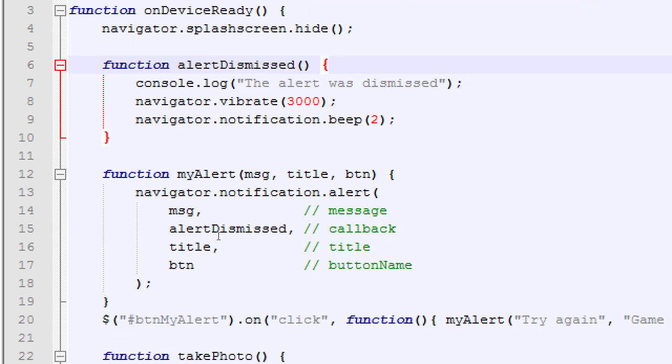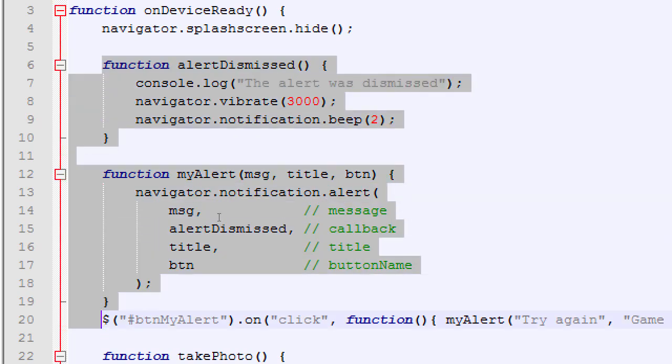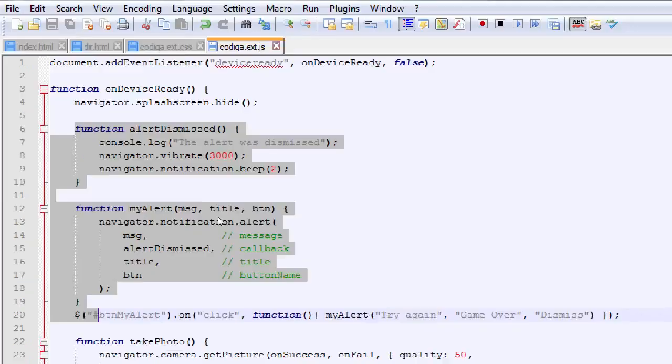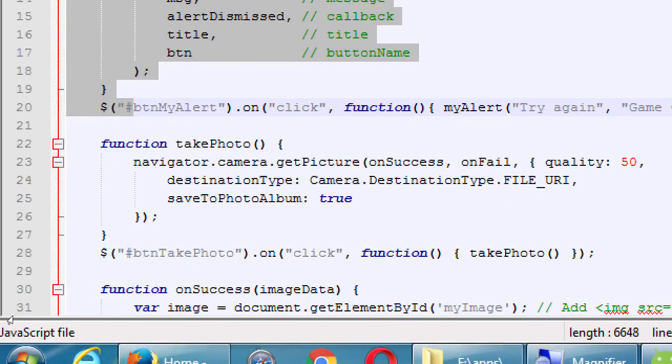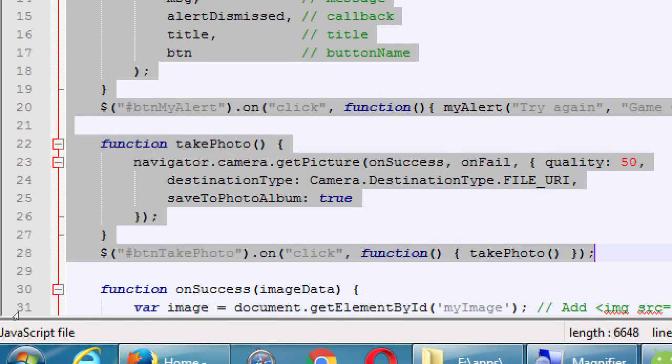Do you see, however, if this was our real project that we were uploading for real to the web, if we removed all of these lines here, from lines 6 to 20, we'd save a few bytes. We're not using this at all in the project, really. For example, this MyAlert button doesn't even exist. So this could be leftover code that we can save a few bytes here and there. As we clean things out and release some of that space that was used, it makes the app a little more efficient. Going even further, we have this take photo. We don't even have the functionality to take a photo at the moment. So all of that stuff we could take out.